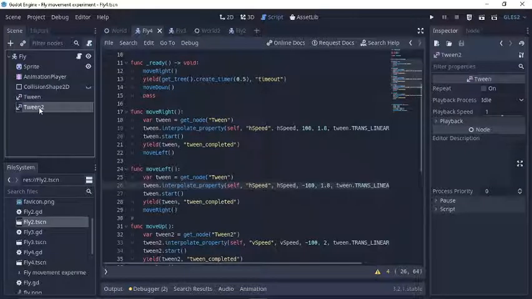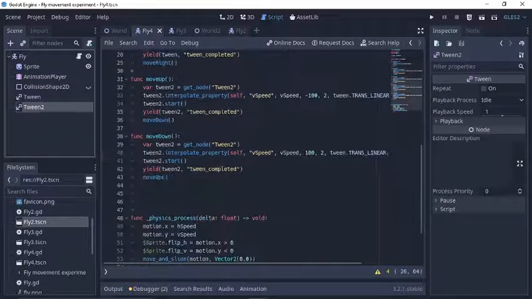Only 2 tweens are needed. The only reason I needed 2 was because I'm having my horizontal and vertical movement being changed by tweens at the same time. I don't think it'll work with one tween trying to alter vertical and horizontal simultaneously. That's probably not going to be a good thing. Maybe you could have 2 lines of code that would do that at the same time. I don't know. I just didn't want to risk it, so I used one tween that moves left and right, and one tween that moves up and down simultaneously to create our circle.